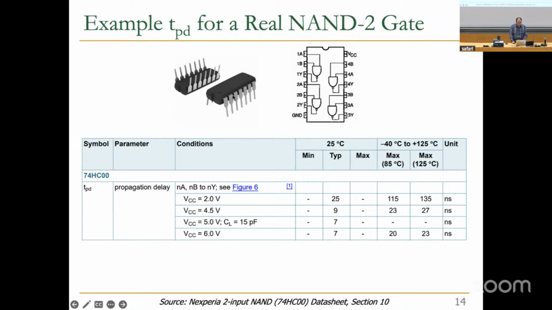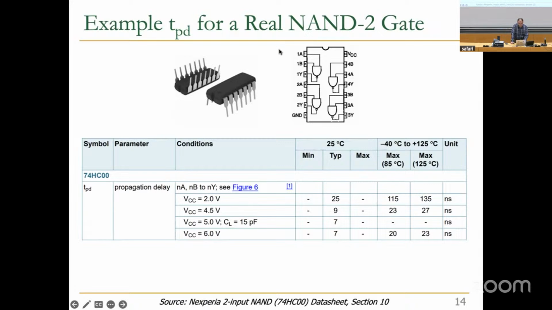So in this IC, you can see that you have 4 NAND gates, and you can use each of them separately, essentially. What I want to show you here is that, depending on the supply voltage that you apply to your IC, you're going to have different latencies. As you increase your supply voltage, your latency decreases.